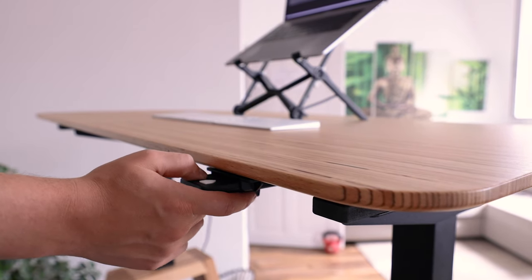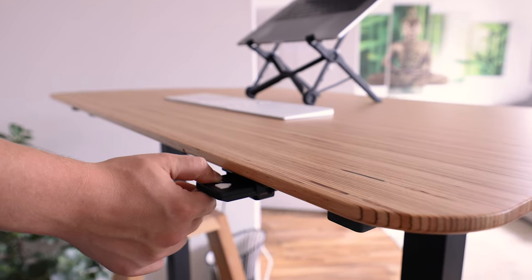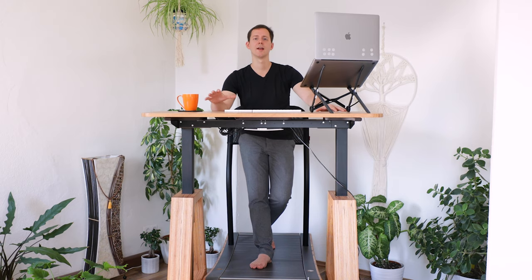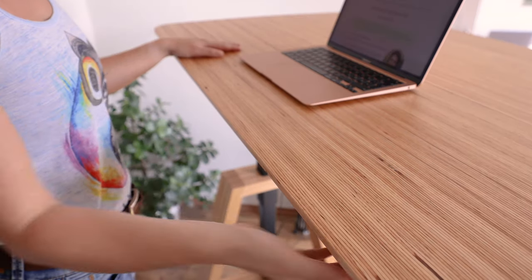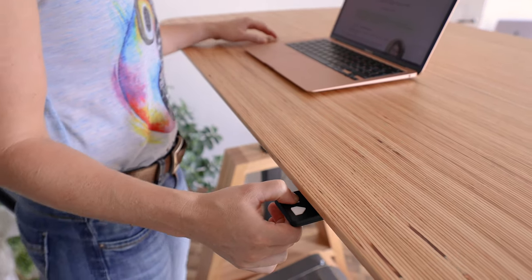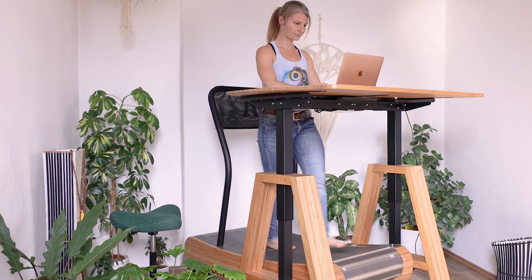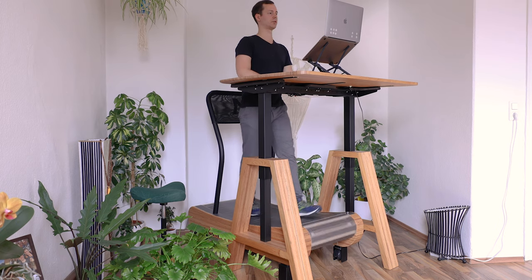The third argument for the Aera desk is that it is electronically height adjustable. You have a remote right here and you can simply press a button and it goes up and down. This is actually a huge deal because it gives way more flexibility than the inbuilt solution. My partner Nicole, for example, is shorter than I am, and for her the inbuilt desk is not really a good option because it simply is too high. With this, it's not a problem at all — she can simply adjust the height to fit her body. That way we can both make use of this desk, and of course anyone else can also adjust it to their liking.